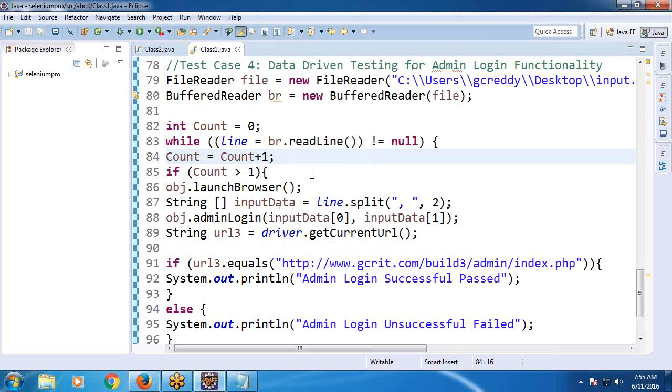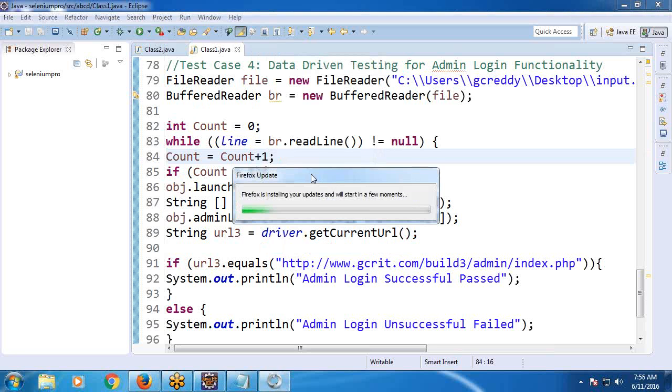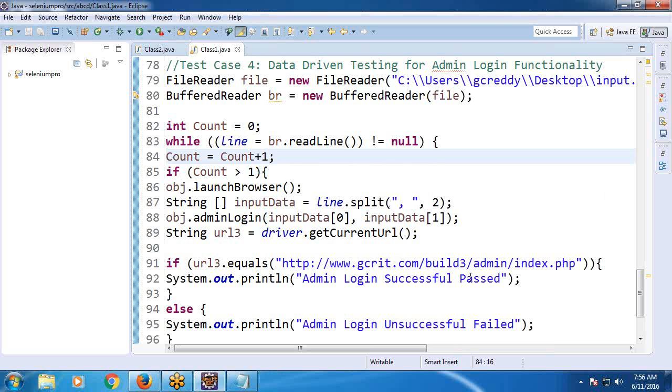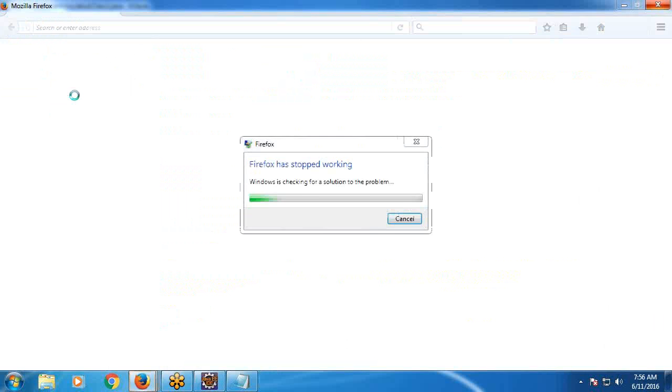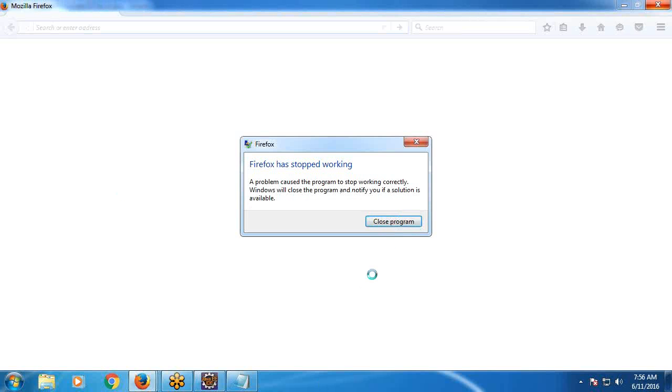It is not launching. Both are the same, count plus plus. Oh, browser problem. Just a minute. Count is 0. Browser problem. Okay, my machine has a browser problem.